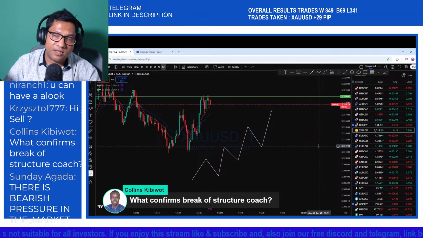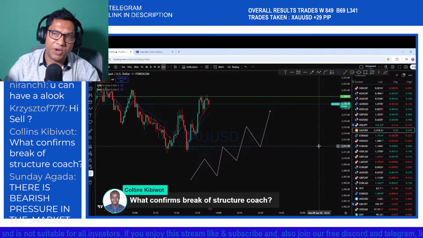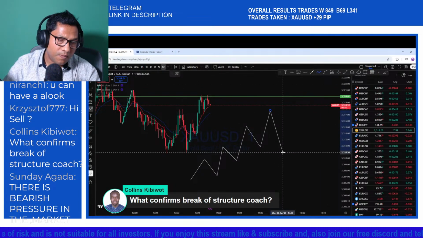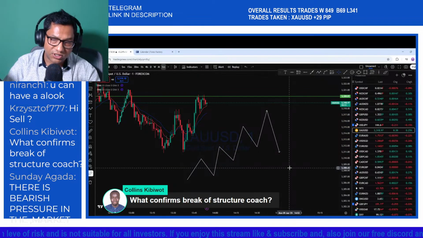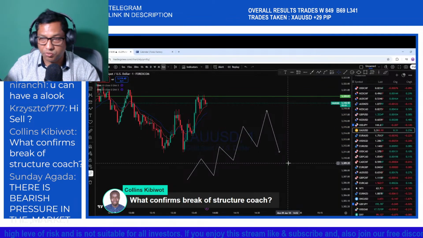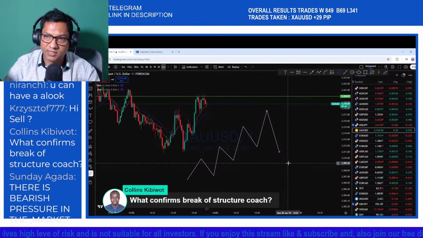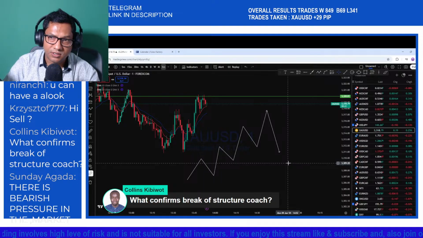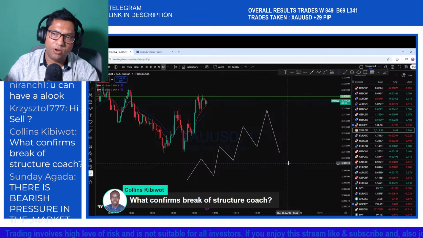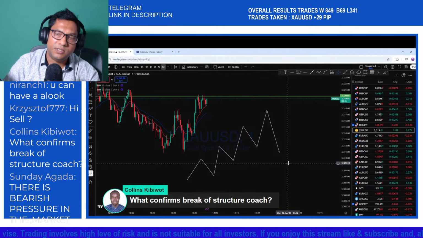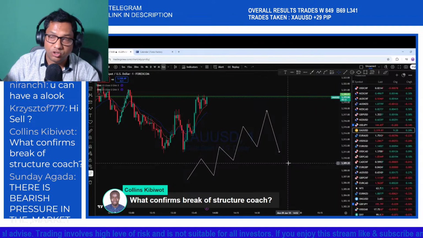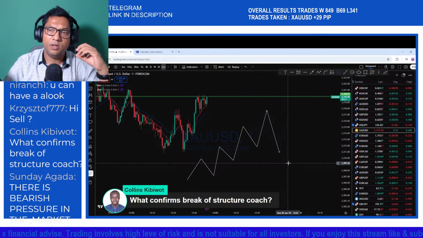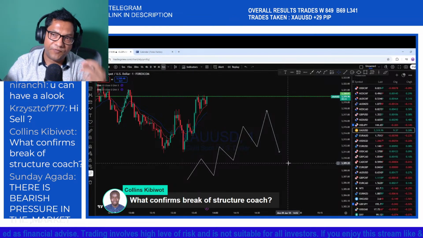Now when you see that structure break, that is a break of structure. If you look at it like that, this is a break of structure. More often we confuse it with a change of trend, but as a matter of fact, it is more often refueling the trend. It's like a car that you are driving. At some point you need to refuel, right? Similarly, the trend gets exhausted, the bulls lose the fuel, and they need to grab that liquidity, which is the fuel of the market.